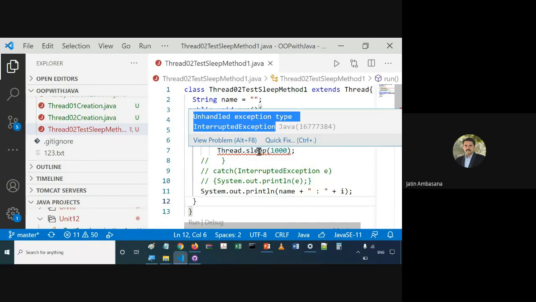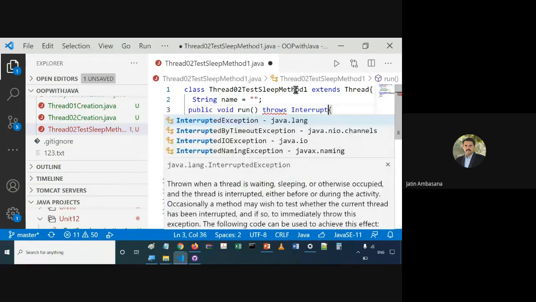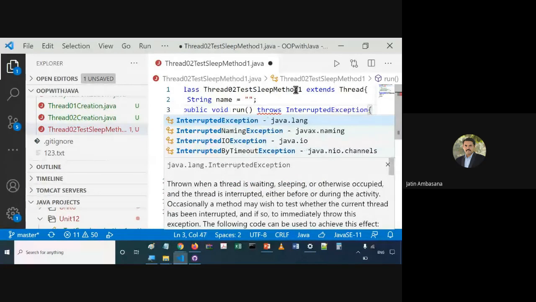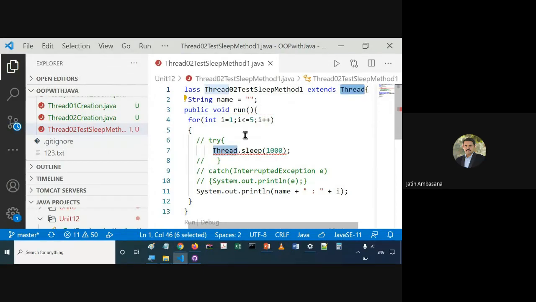So the sleep method declares that it can throw an interrupted exception. Since it declares that, here we need to put try catch, or we need to declare over this run method that it throws an interrupted exception. And that is not allowed because the previous run method, which came from the Thread class, does not throw.